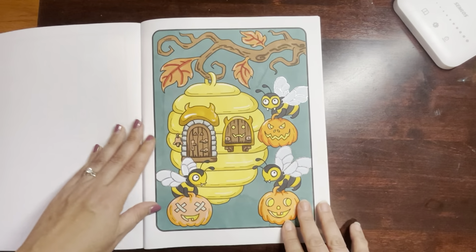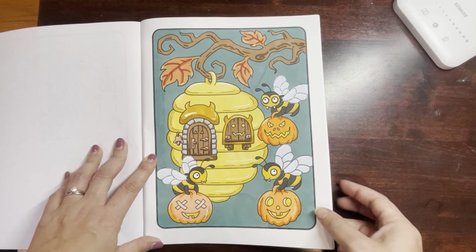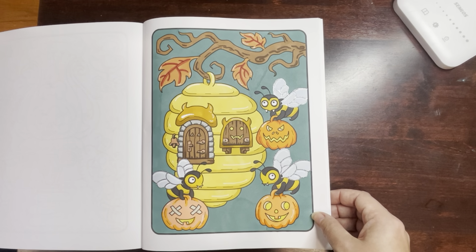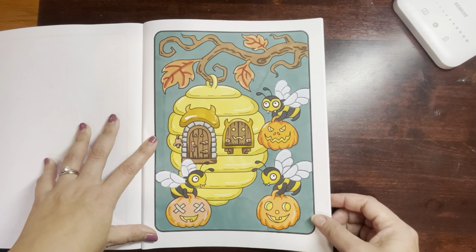Oh, I love this one. Again, all based in alcohol marker. Almost entirely done in alcohol marker, actually. These little bees are so cute. They're boo bees. Get it? Boo bees? Yeah, anyway. Great job.